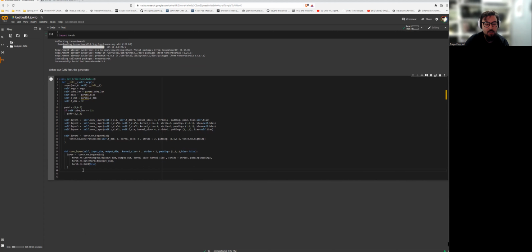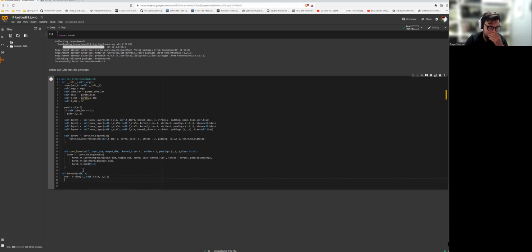You have seen for the special versions that you use leaky ReLU. Sometimes you want a little bit of controlled negative values, but in this case, we're just using ReLU as the default operation. And now we are going to define our forward definition. We'll pass self and x, and we are going to say that out is equal to x.view(-1, self.z_dim, 1, 1, 1). We will say that out is equal to self.layer1(out). Oh, I'm making a lot of typos today.